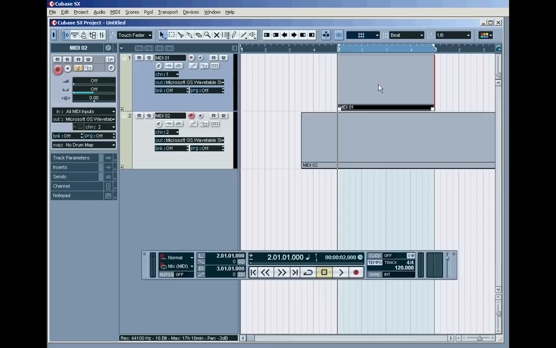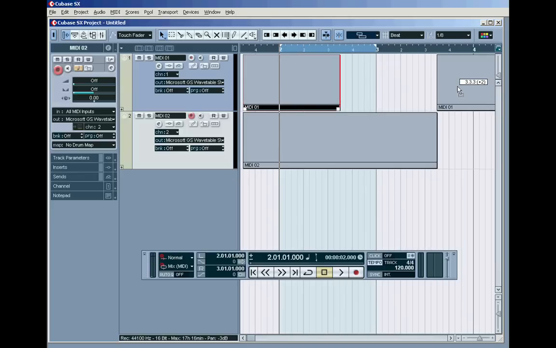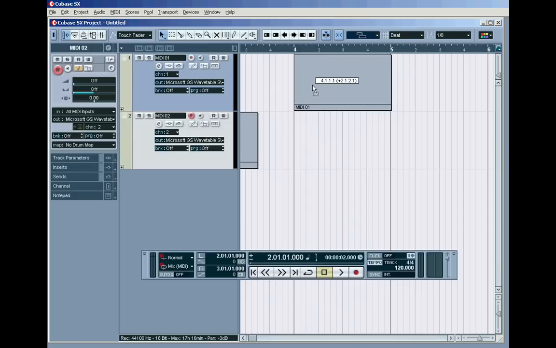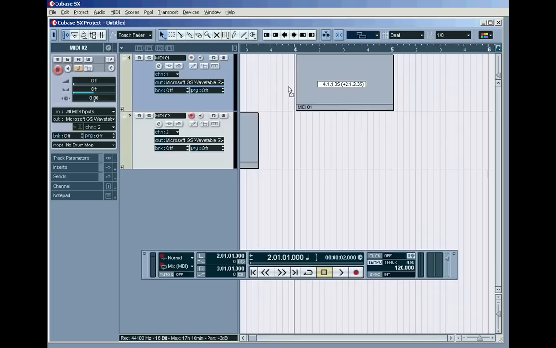Okay? But one thing that's really clever about this is if I set this to events, when I'm dragging a block around, yeah, it can snap to the beginning of this event. Yeah? So that's pretty clever. If I drag it away from this part, up like that, see how it's free now? It's not snapping to anything.